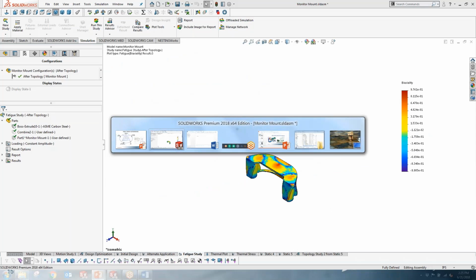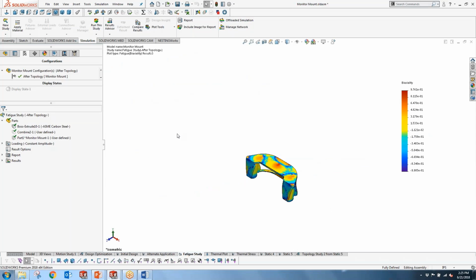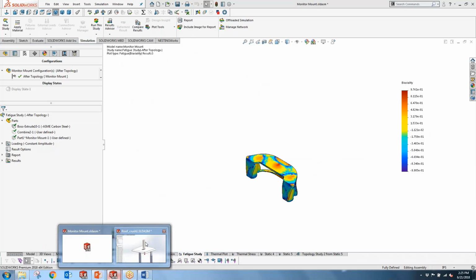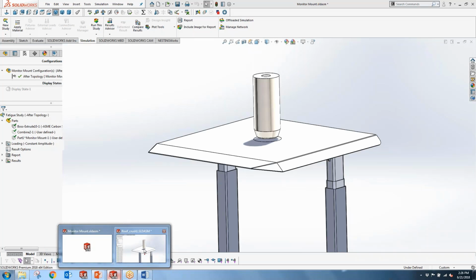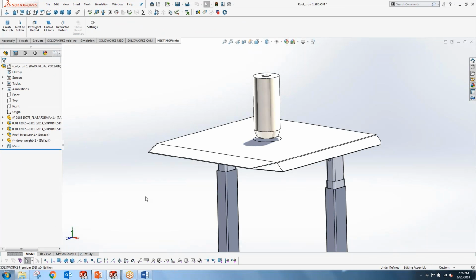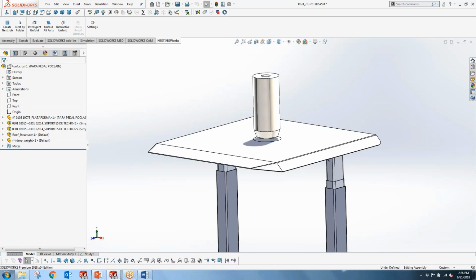And then we'll have one more thing to show, and that is a drop test. So this is the more advanced simulations that you can do within SOLIDWORKS.